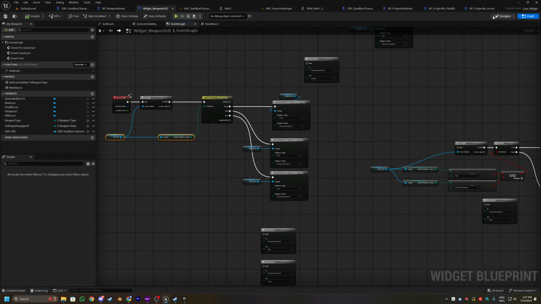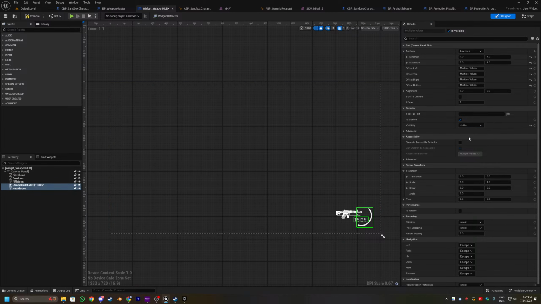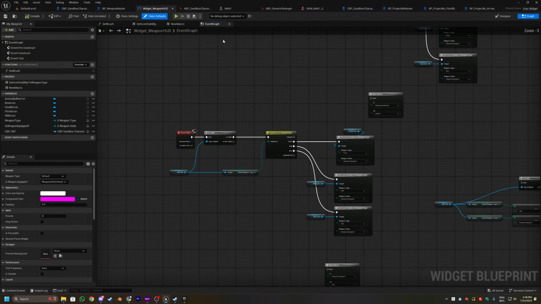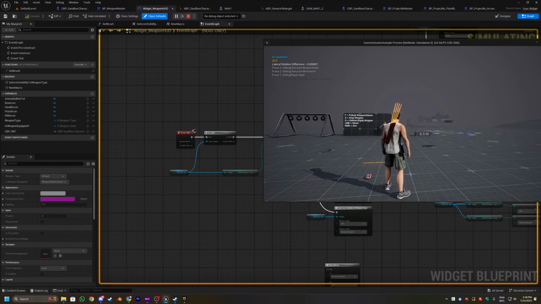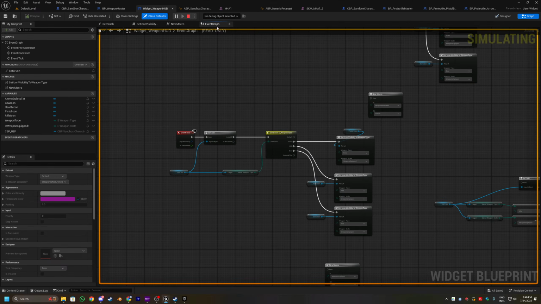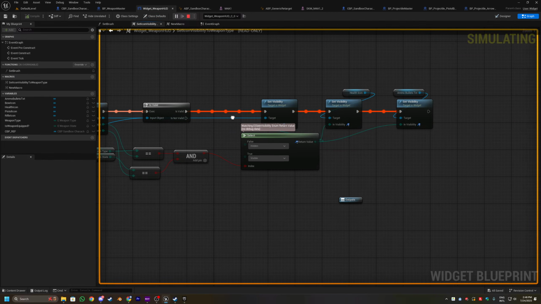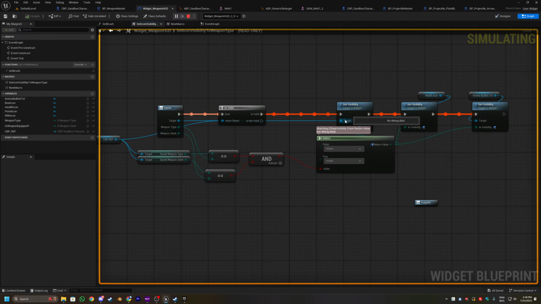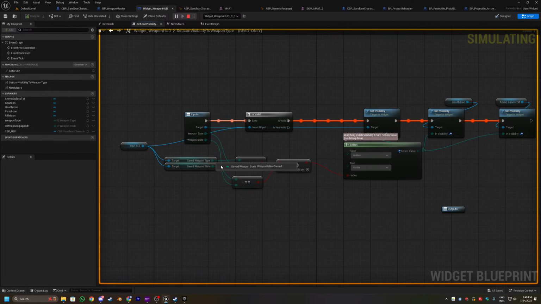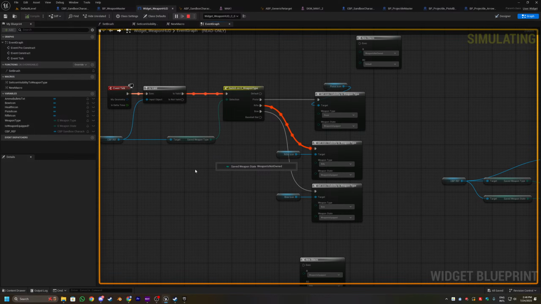As you can see, it appears by default. I'm going to try to disable the visibility as well for this one. Visibility hidden. There we go. Graph. Press play. There we go. Test it now. Not yet. Rifle. Okay. Visibility. That's weird. Weapon state.